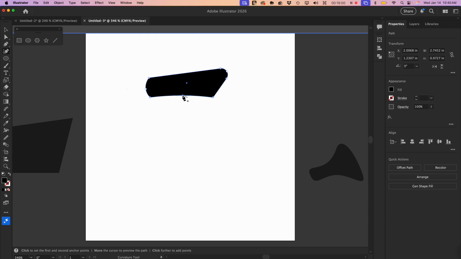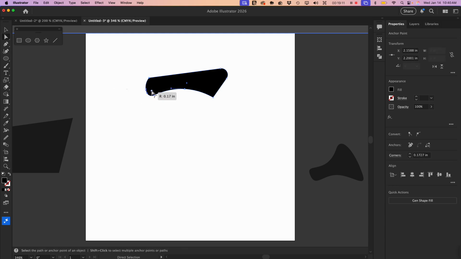I'm going to click on this bottom one, drag it up. And if I go back to my direct select tool, I'm just going to click on this corner and I can round that over. I started from a cube. It looks nothing like a cube at this stage, does it?